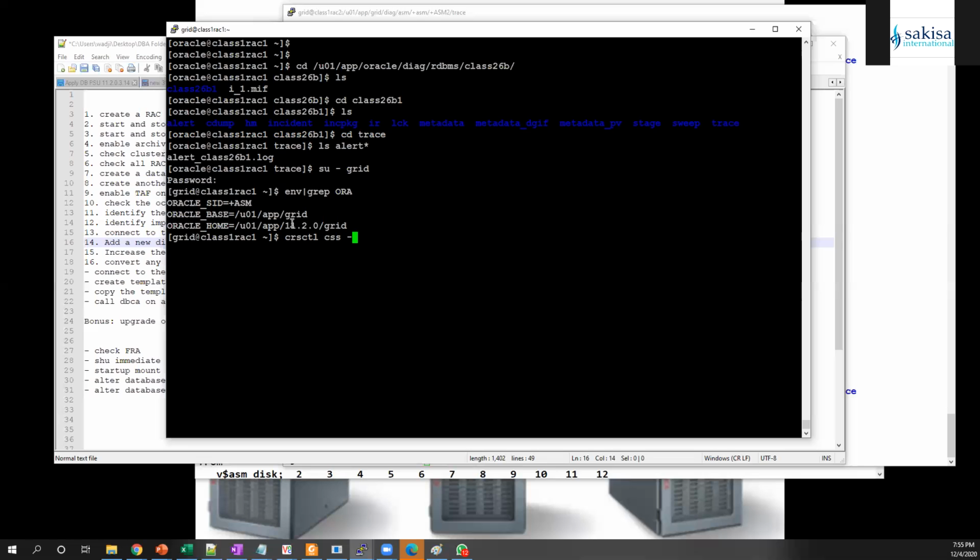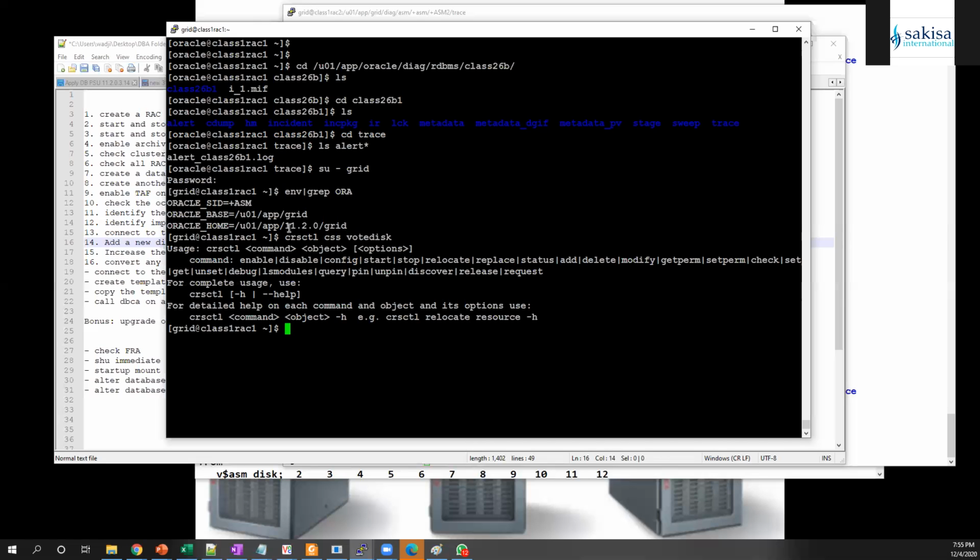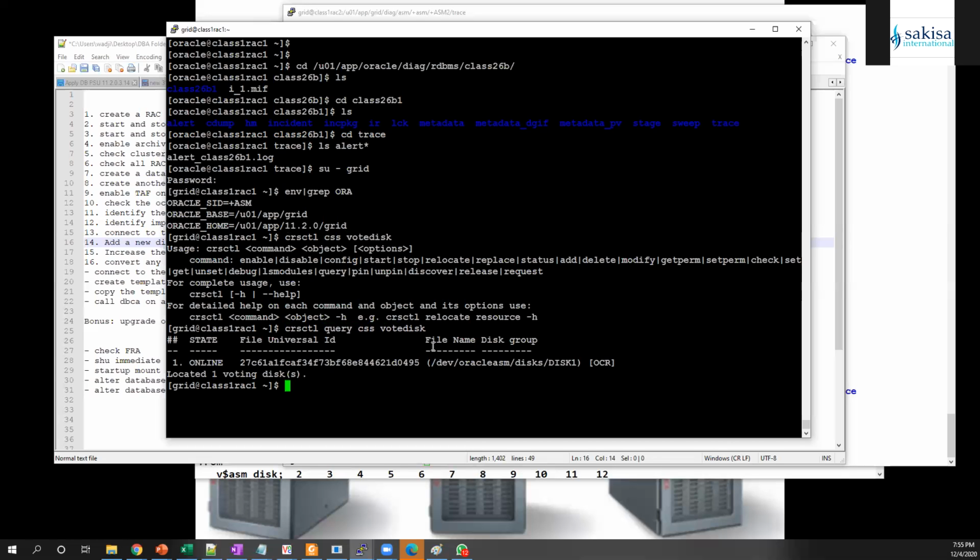I think crsctl query css votedisk. There's a query somewhere. Yes, it's crsctl query css votedisk.